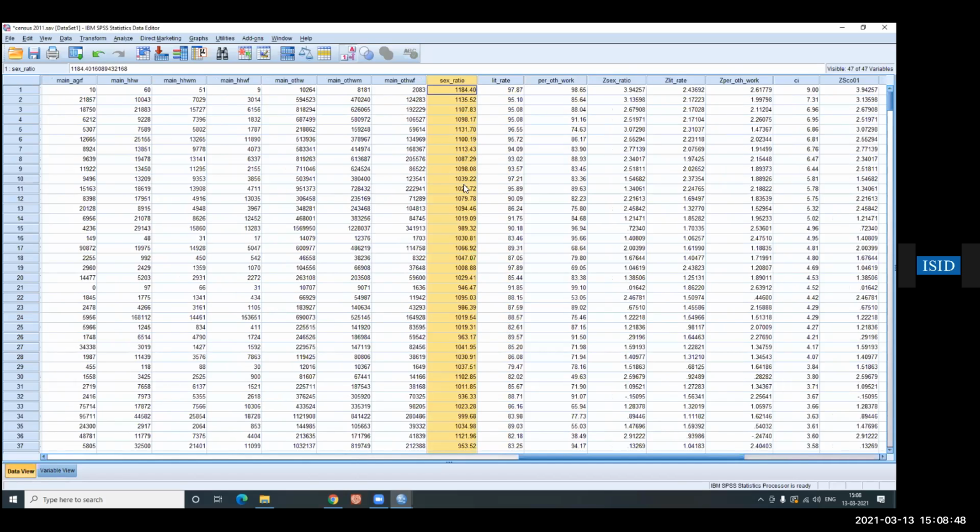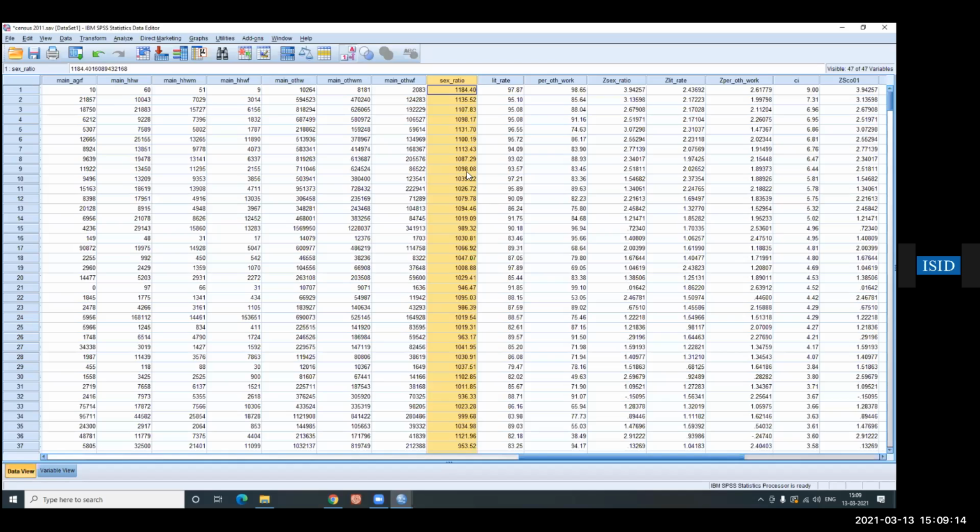For example, sex ratio. I want to identify the number of districts in India where the sex ratio is less than 800, or between 800 and 900, or between 900 and 1000, or greater than 1000. So if I want to create, let us say, 4 categories.